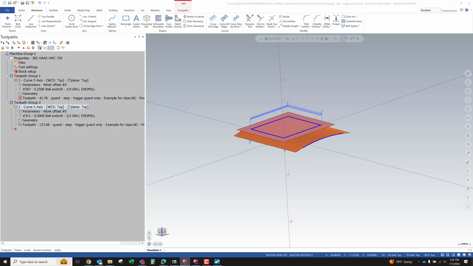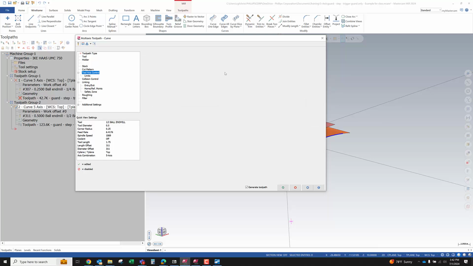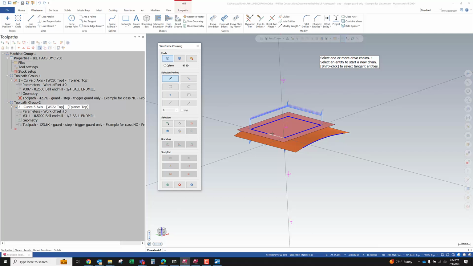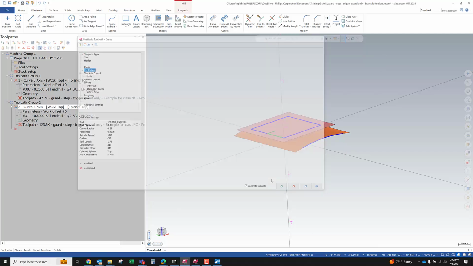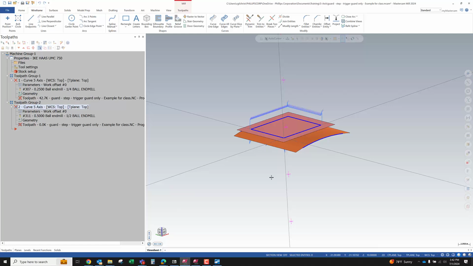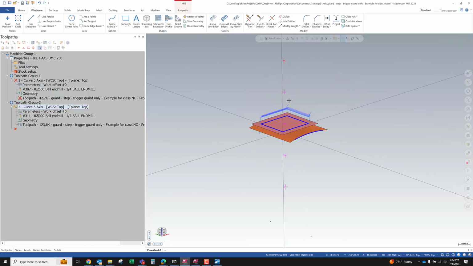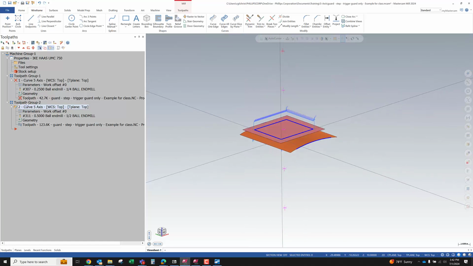Okay, but all we should have to do here, just make sure our cut pattern is properly selected. Oh man, it doesn't like that one. I've seen some really weird stuff with this.